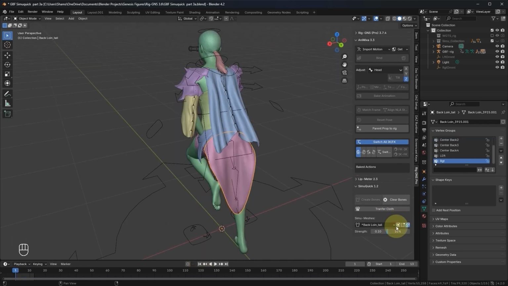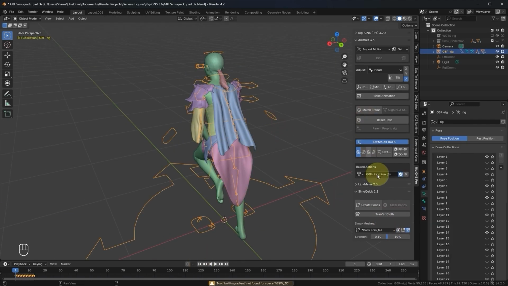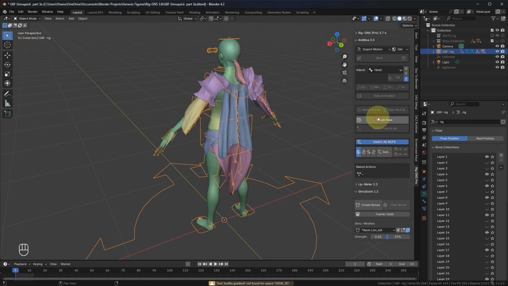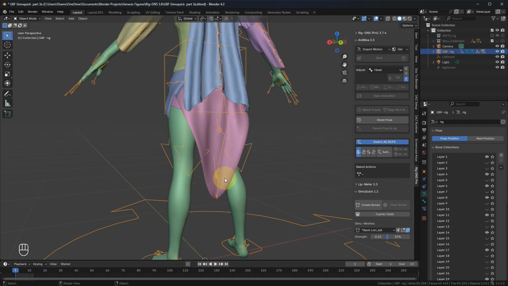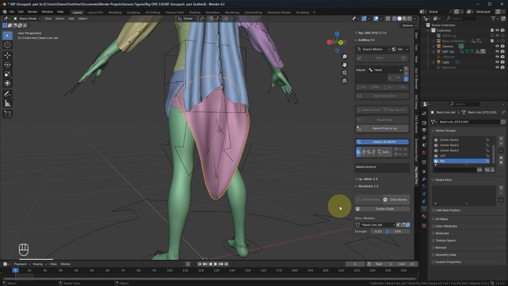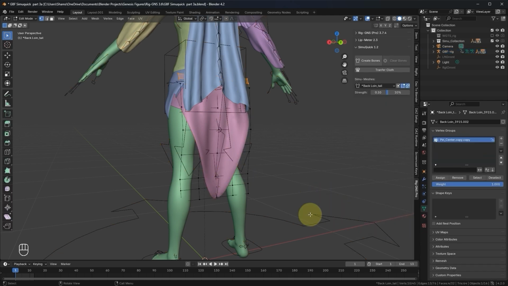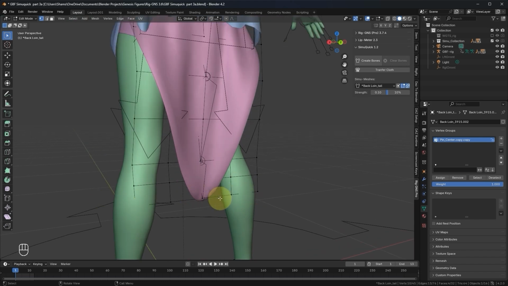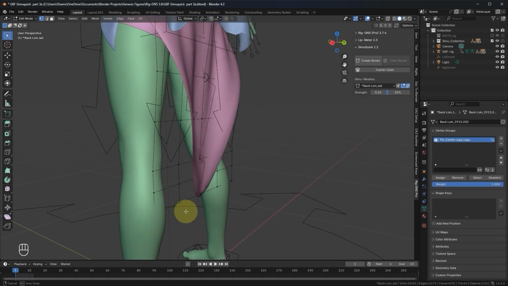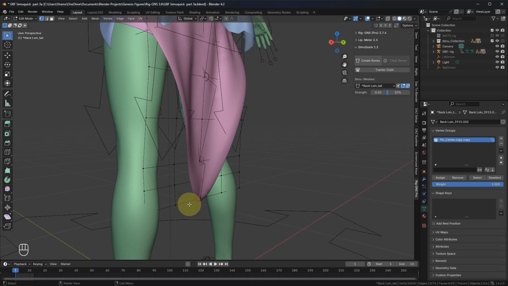Now we can exit the isolate physics mode. I'll then select the rig, remove the animation and reset the rig. One thing I should point out is that it's good practice to check if the Simu mesh is penetrating the figure's collision object, especially after using the collision mesh option. Now to do this, let's select the back-loin and then click the edit Simu mesh button. Here you can see that the edges of the Simu mesh are slightly penetrating the region around the figure's leg. Penetration like this can sometimes cause the object to flicker. We can fix this by selecting these bottom edges that are penetrating the leg and then moving them out.